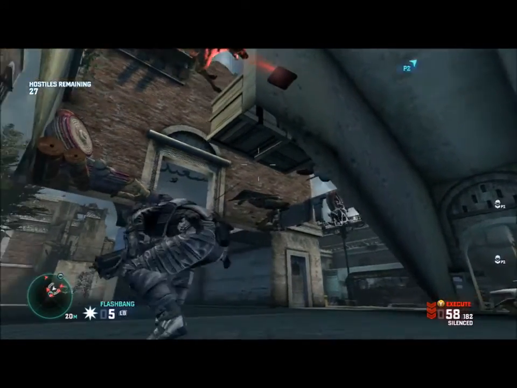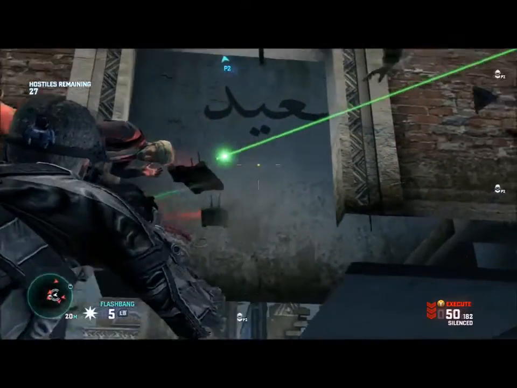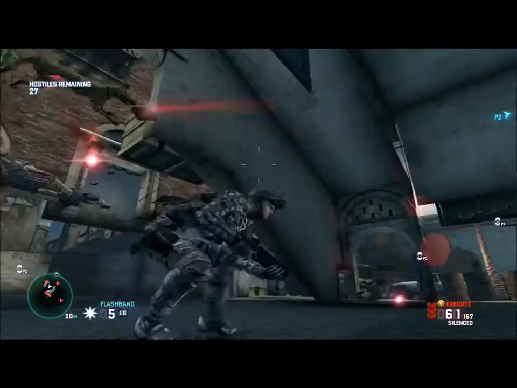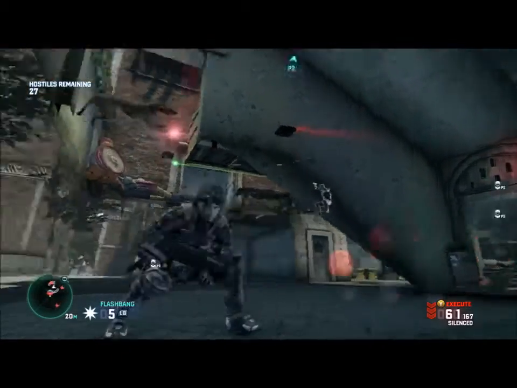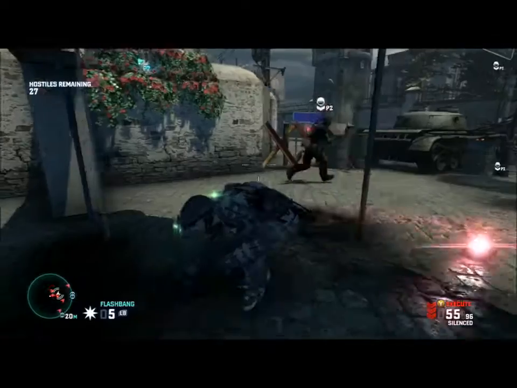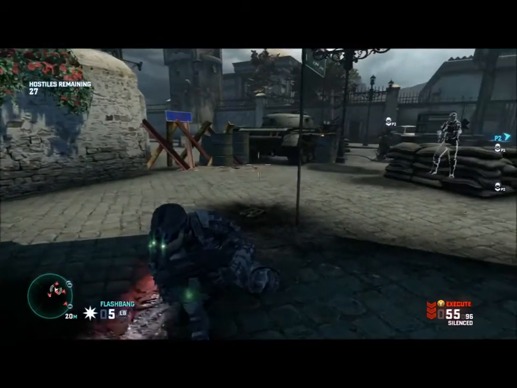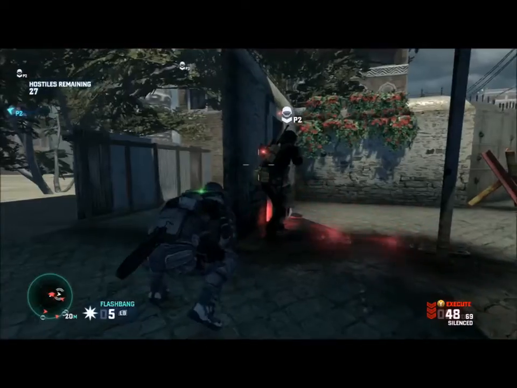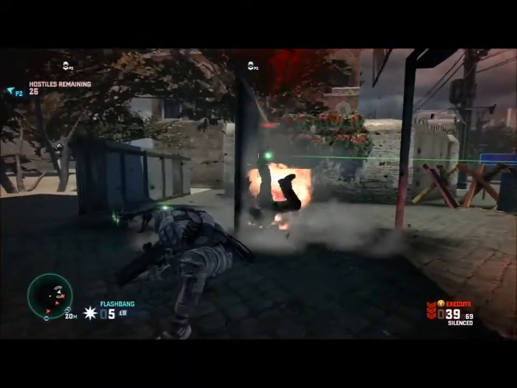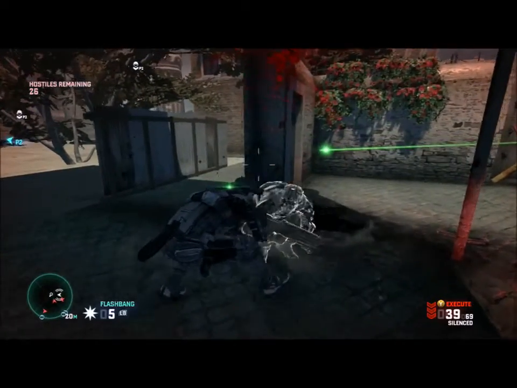You can see the drones are going crazy. Now, you can see here that when I shoot at the ground, it's not going to do anything to the drones. But if you have a loud weapon, they will notice that you are there. And so you can see I got a drone that did recognize me there.